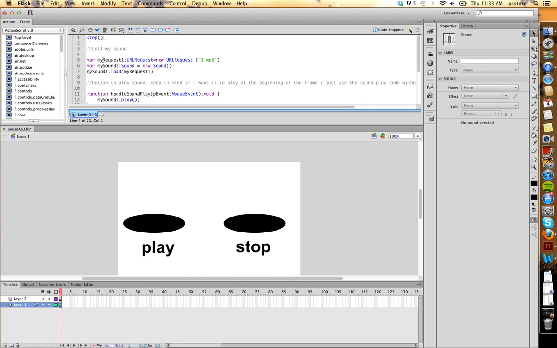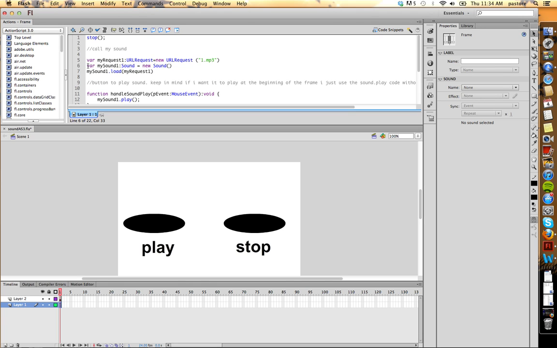I request variable myRequest1. This is a variable name, so if I was adding another sound, I'd say variable myRequest2, variable myRequest3, and so on. Obviously, that's just made up, but for me, it's easy to use myRequest 1, 2, 3. I request a URL. The URL is 1.mp3 because they're in the same directory. If it was in a different directory, I would just type in that, like if it was in a sounds folder, I would use sounds/1.mp3, but it's not. My sound file is named 1.mp3 in quotations here.